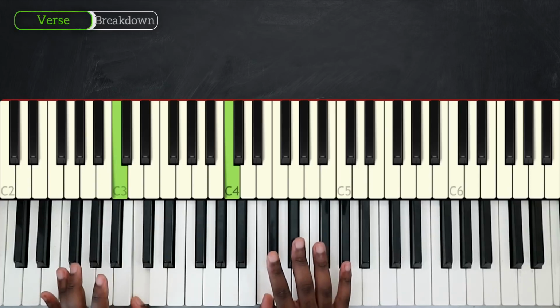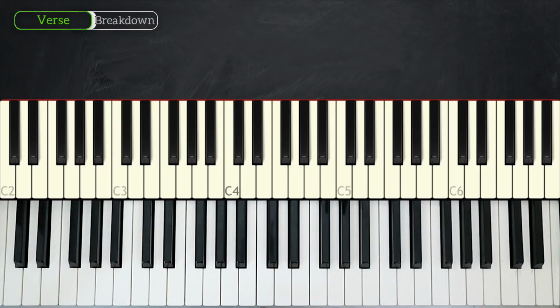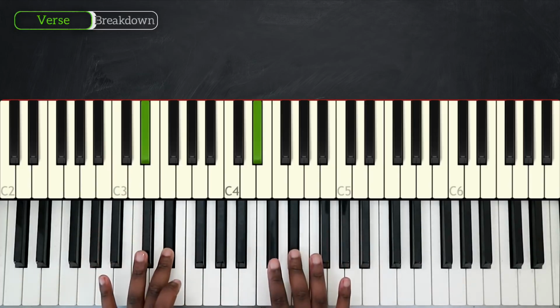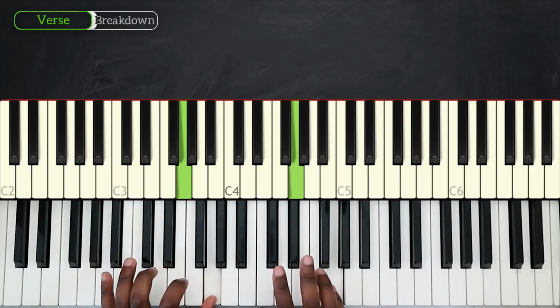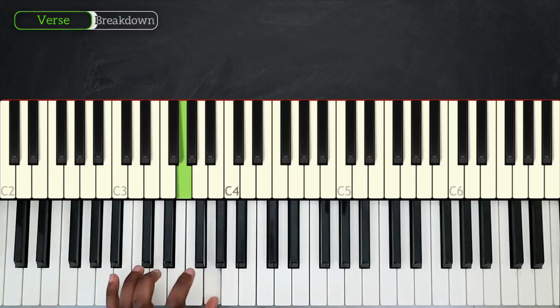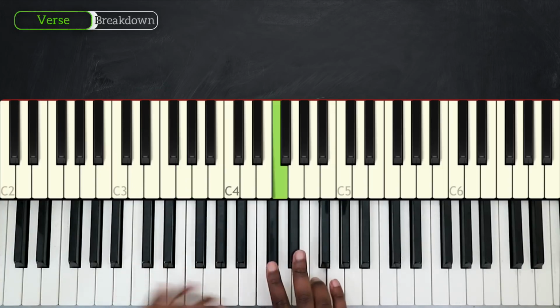Then with both of my hands, using both of my third fingers, I'm going to play E flat, third finger on my left hand and also third finger on my right. And then play another grace note from F to G this time. For my left hand, I have my second finger on F, and then my thumb on G. And for my right, I have my fourth finger on F, and my pinky on G.